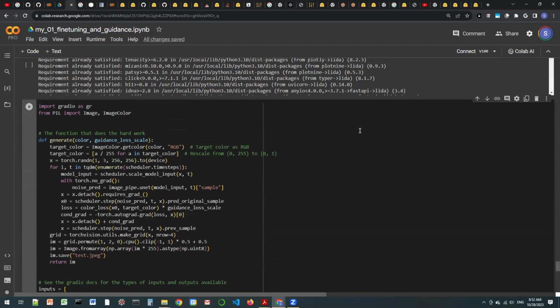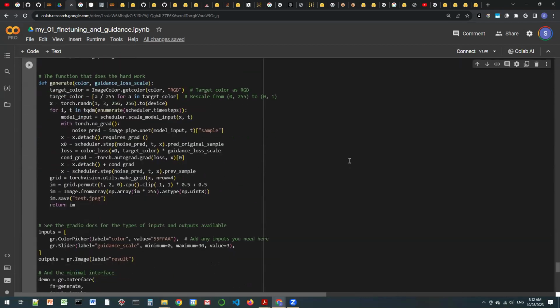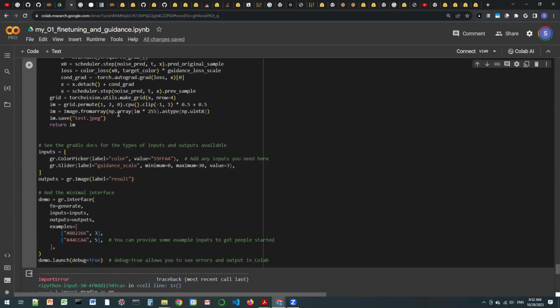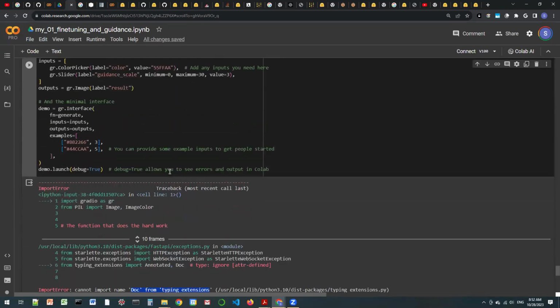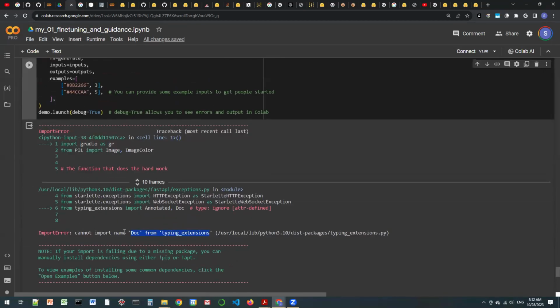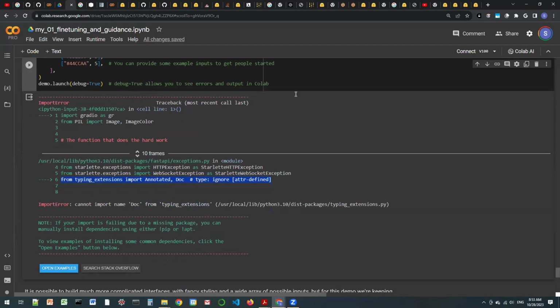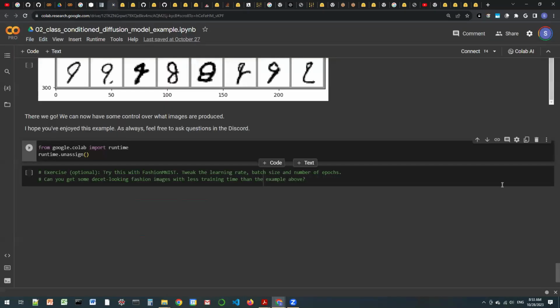Yeah, I wasn't able to reach the Gradio portion here. I was curious why. I mean, this has nothing to do with anything diffusion related. It's more an import related issue having to do with typing extensions, or a Python related issue. So anyway, we'll figure this out.